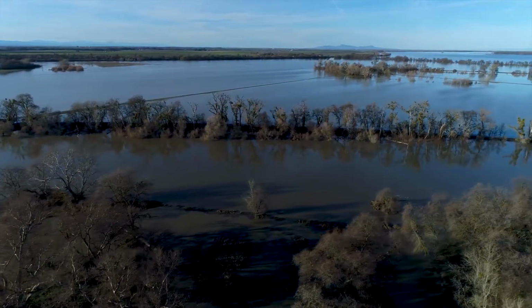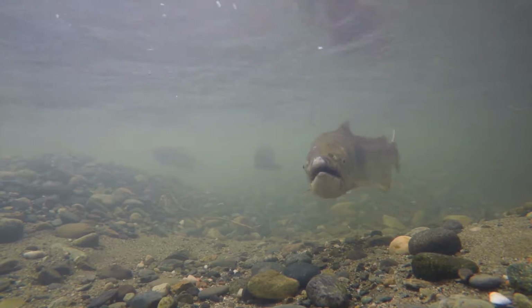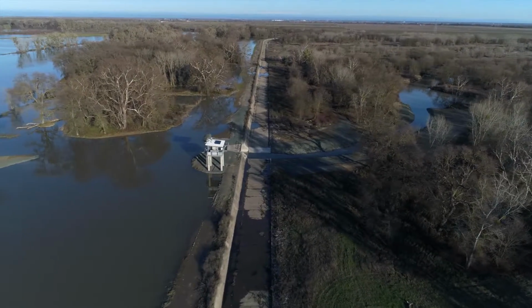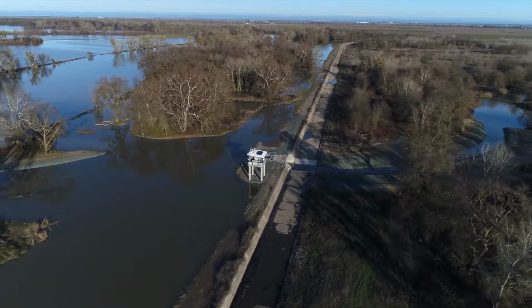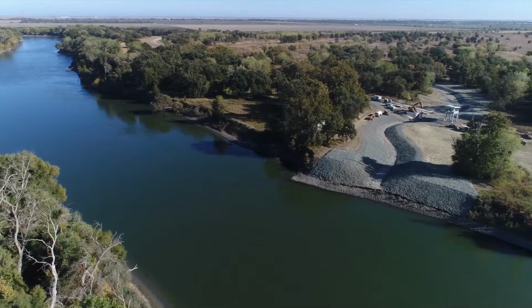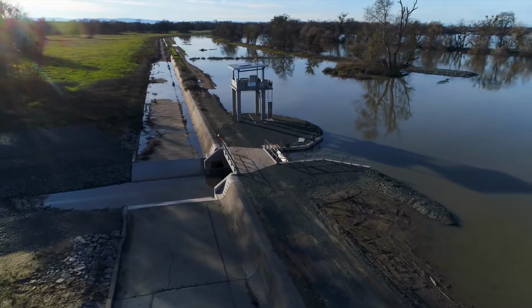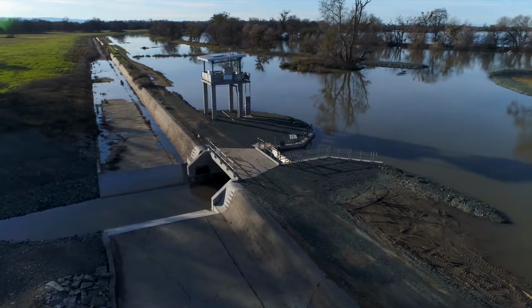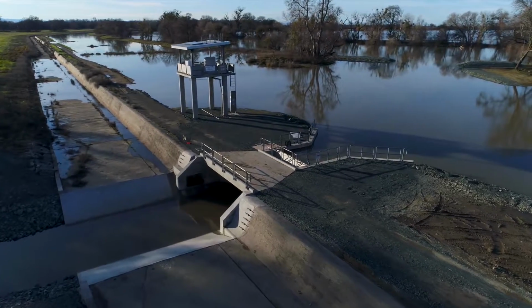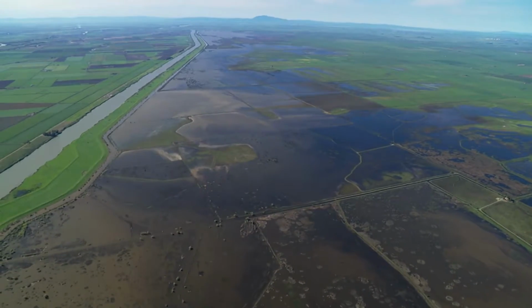So our job is to understand how the valley used to work, what fish expect, and be able to mimic that, to work with nature to allow salmon to recognize the Sacramento River again. This project is a prime example of what we can do when state and federal partners work with local government and landowners for the benefit of fish and water supply reliability in California. It's a big win to have this project completed, and we've learned a lot through the implementation of the Adult Fish Passage project, and we'll continue to use that knowledge as we move forward on future efforts to address adult fish passage barriers and juvenile floodplain rearing habitat.